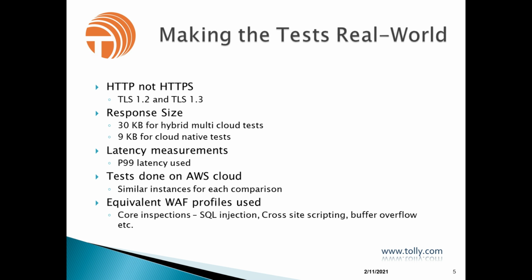Right, and then latency measurements are also very interesting. Those of you who paid close attention will see we have P99. This is the first time we've done that in a Tolly test. P99 is basically the worst latency, right? We've been testing latency for, I hate to say it, literally decades now, and it's generally average latency, and that's an important, valuable metric. But of course, for quality of end user experience, you want to know what's going to happen when things are at their worst, right? If you're overloaded or stressed, you don't really want to know about the sunny day, you want to know what's worse. So P99 is a very rigorous approach that reports the latency of essentially the worst 1% of the users. Jason, any additional comments on that?